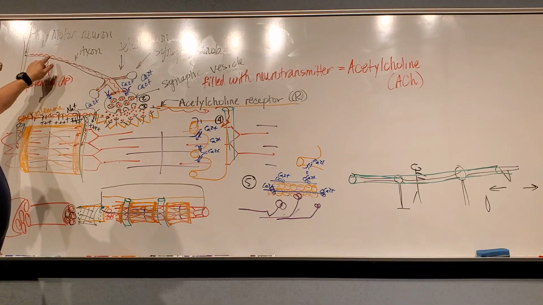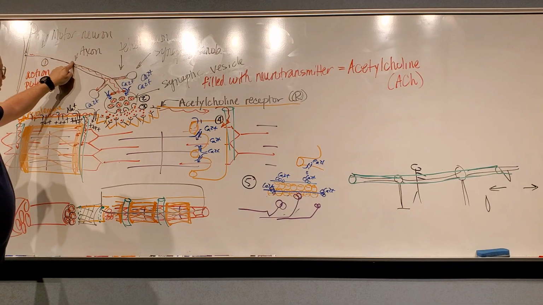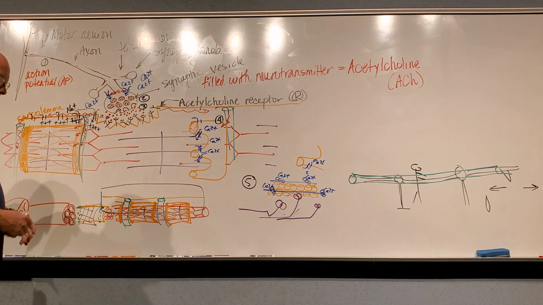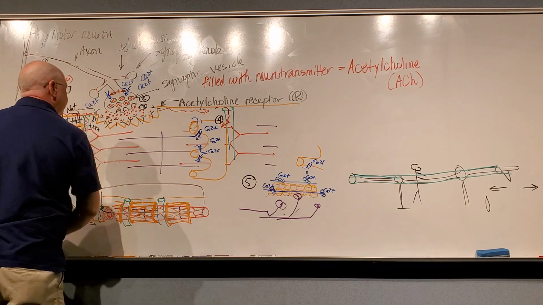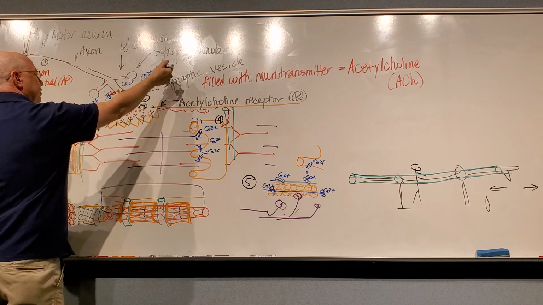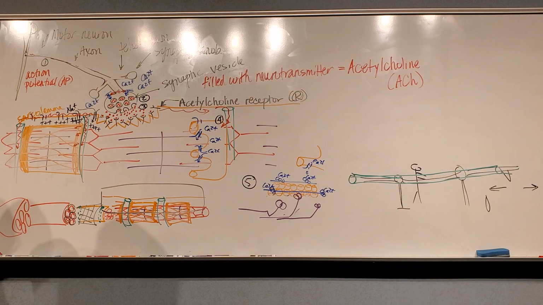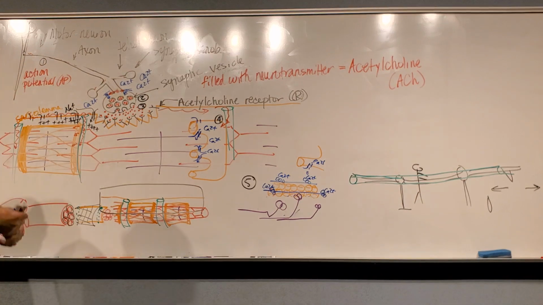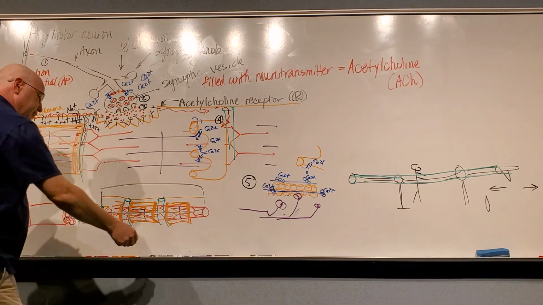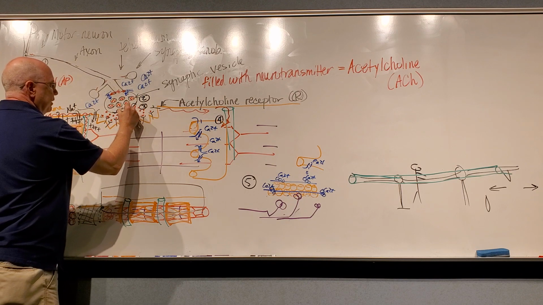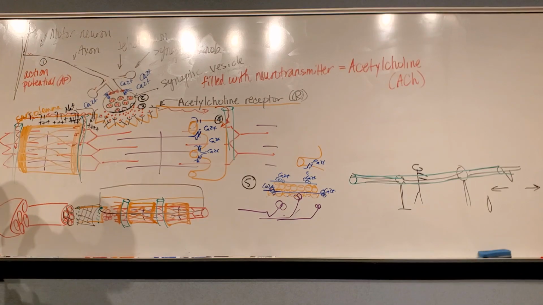For all of this to end, my brain stops sending the action potential. When I stop shocking the calcium channels, they close. If I close the calcium channels, no more calcium can enter. Then what happens is a calcium pump is actually pumping calcium back out, like the sodium-potassium pump. With no calcium available, the remaining vesicles can no longer bind and release neurotransmitter.